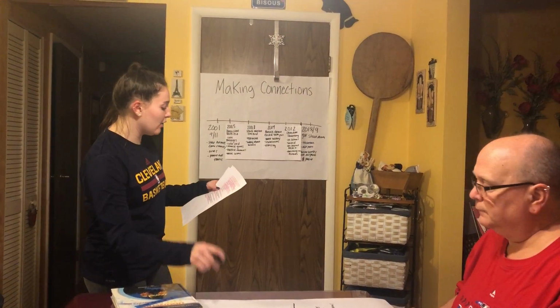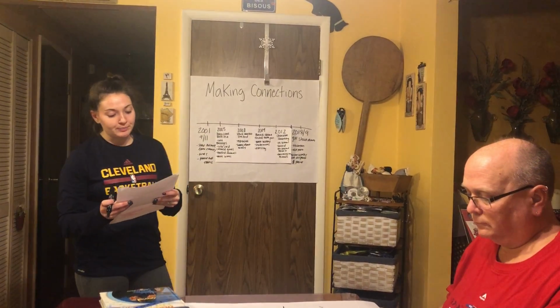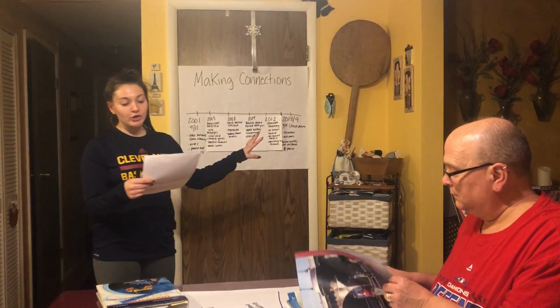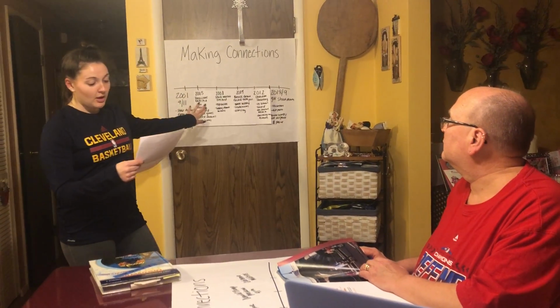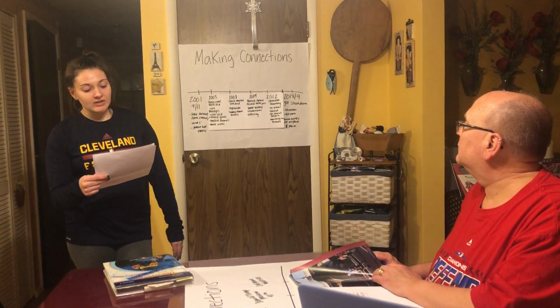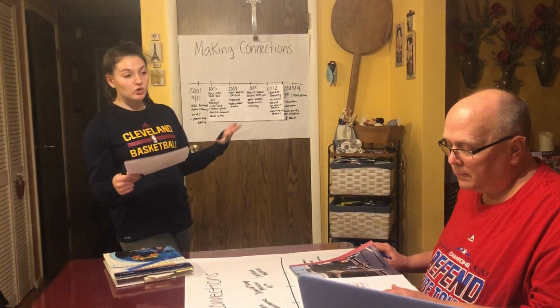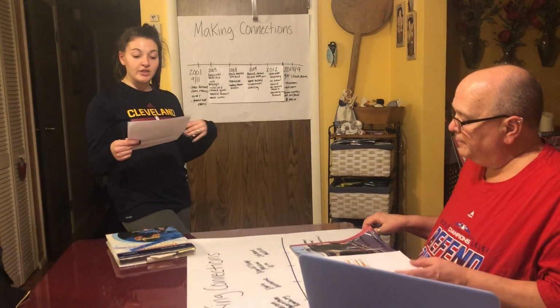So, now that we have talked about my events, it's your turn. During this time, you will be researching historical events online, on your computers, or in your textbooks to create a timeline just as I did. Underneath each event, so you need a year and an event name, just like I did, you will explain the significance to your own life or how it relates to you. This can be a memory or a story, as long as it's a connection that you can make to the event. When you finish, you can turn and talk about your timelines with your classmates.